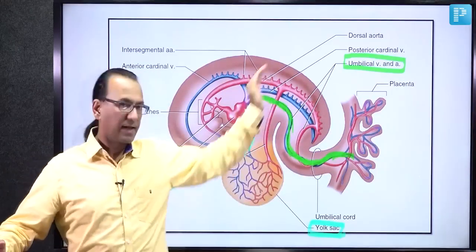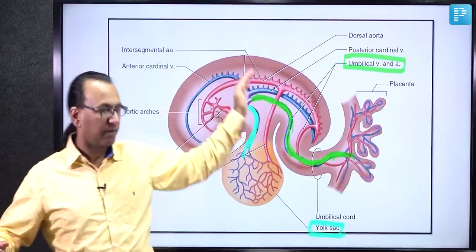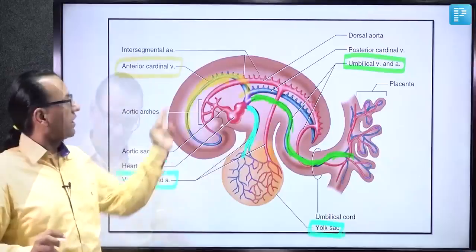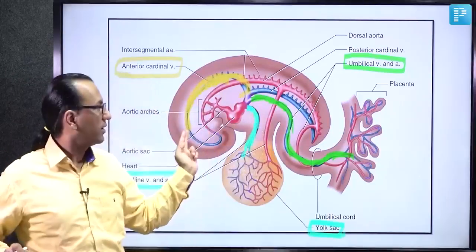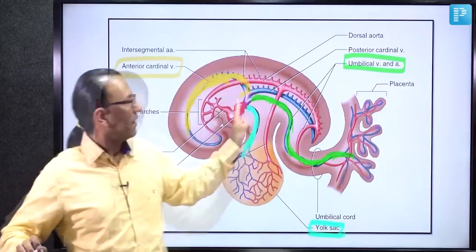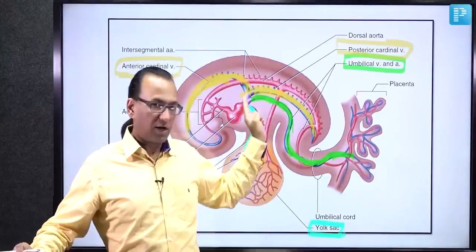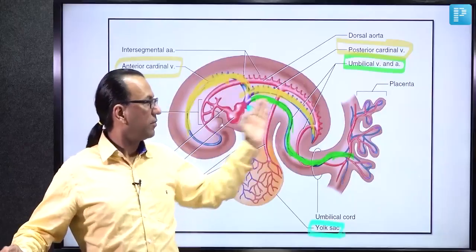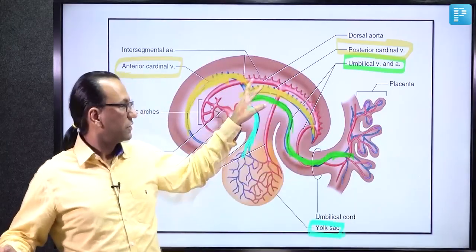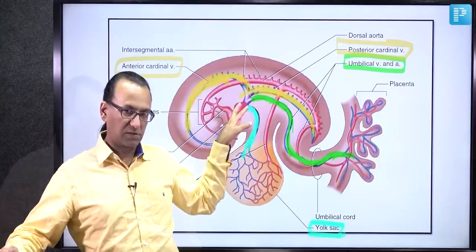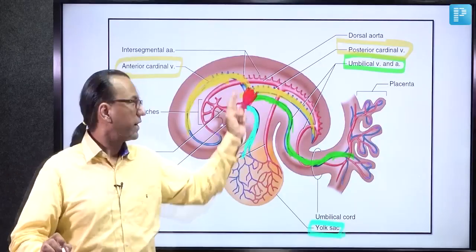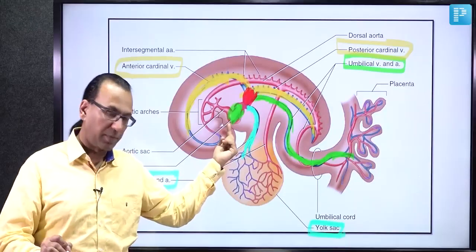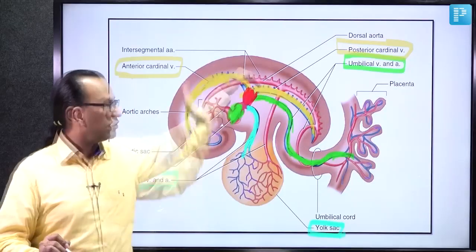There's a boundary line, the diaphragm. The body above the diaphragm drains into the superior vena cava, and the body below the diaphragm drains to the inferior vena cava. We have the anterior cardinal vein, which later contributes to the superior vena cava and drains the venous blood of the body above the diaphragm. Then we have the posterior cardinal vein, which drains the venous blood of the body below the diaphragm. All these veins, the cardinal, vitelline or umbilical veins, drain into the venous end of the heart tube, which is the sinus venosus. The sinus venosus pushes the blood into the arterial end, which is the truncus arteriosus. And the truncus arteriosus will push the blood into the aorta, which are 2 dorsal aortae.